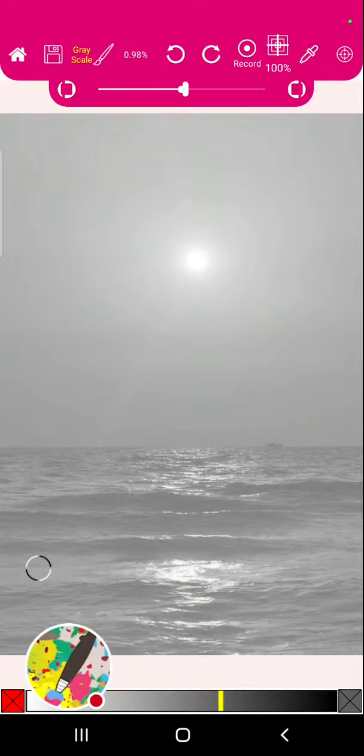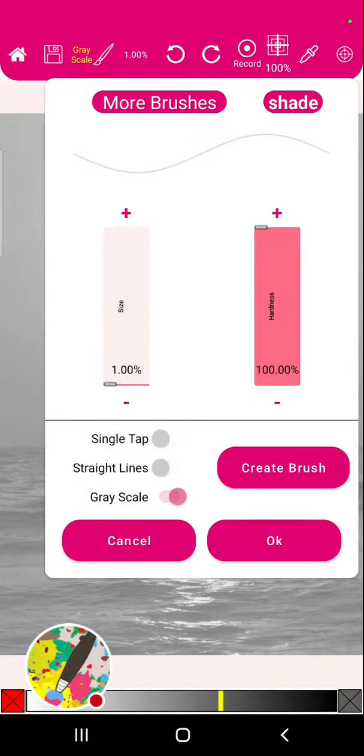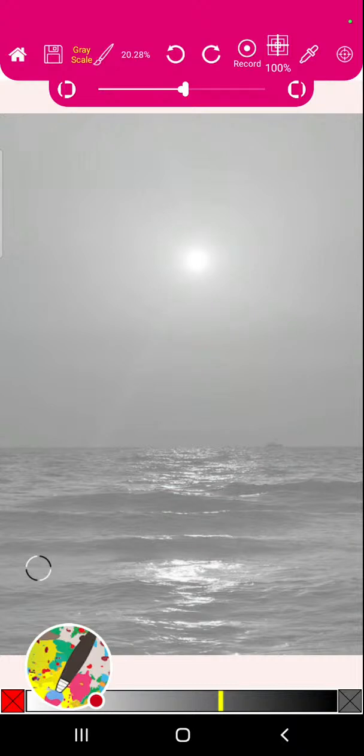So how are we going to create this? And this, believe me, you can do without any drawing skills. The way I look at this drawing is that I'm going to use the shade brush, and shade is a lovely brush. I normally use one or two brushes for all my drawings. I'm not looking for a brush to create an effect. I make the effect, and I'll show you that later. So let's look at the shade brush.